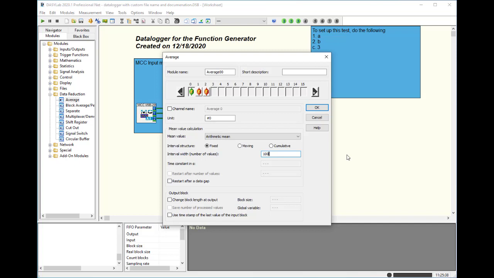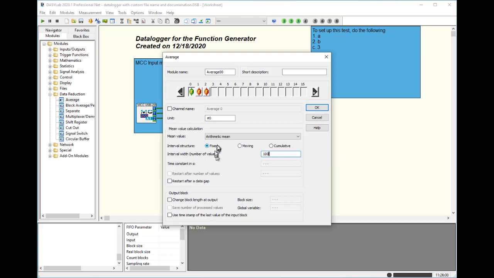I'm doing a fixed average. Every 100 samples that come in are going to go out as 1. My incoming block size is 100, and without any other settings being changed, it will wait for 100 samples to fill up that block. So when you downsample, you also have to think about your input and output block size.